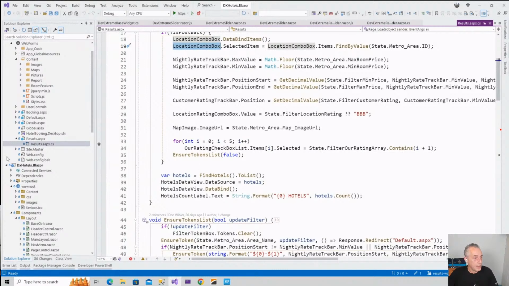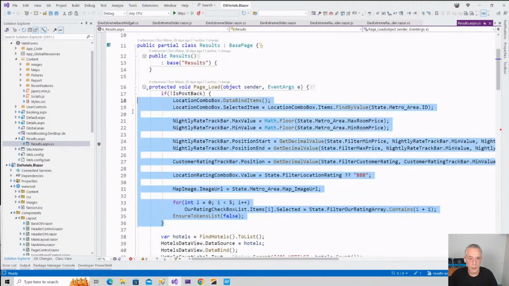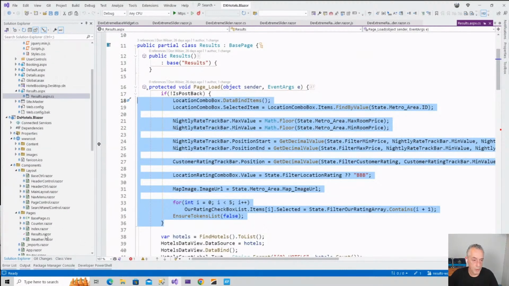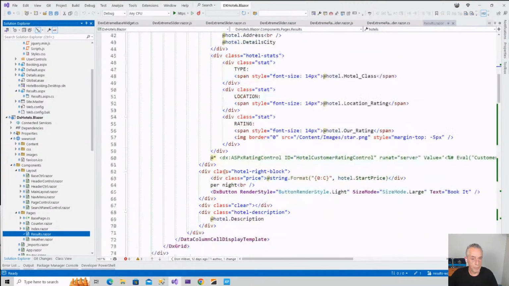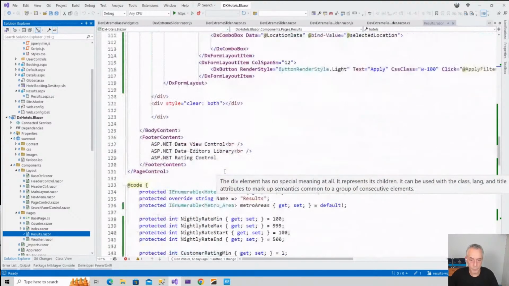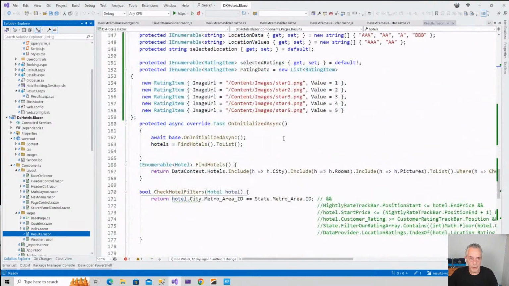And what we will do is put that in the OnInitializedAsync. So let's copy this stuff over, move over to the results of the Blazor application, and right here I did put some stuff in.